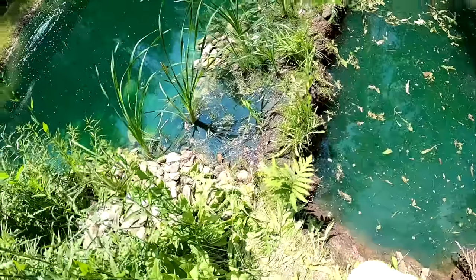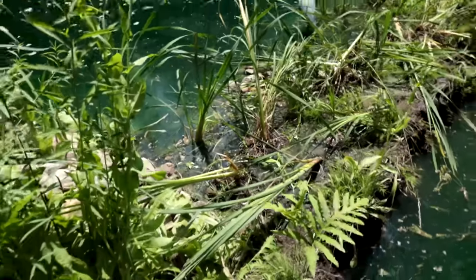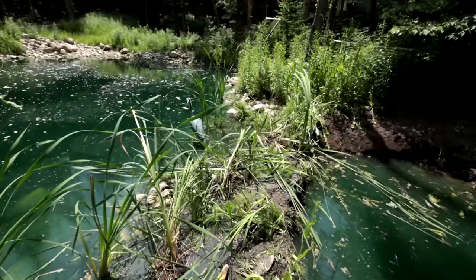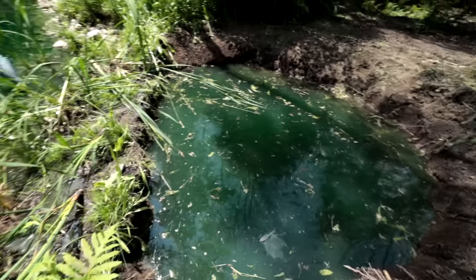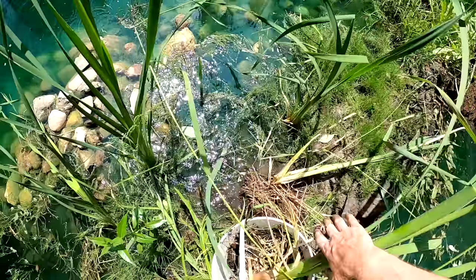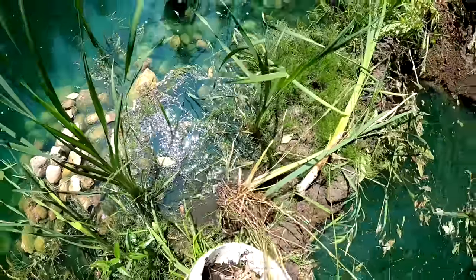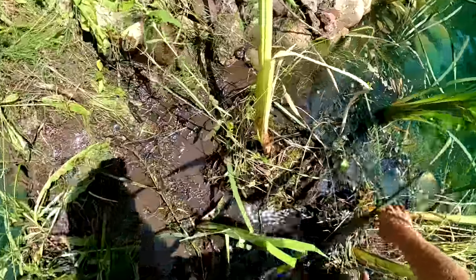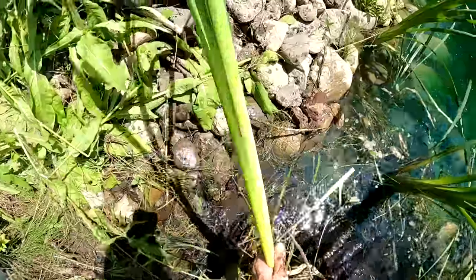I think we're going to throw these over here and we'll let it naturalize backwards. I think that's our best bet because this is the right depth for cattails already. And we can just really easily plop them down. That's the broken one, so we'll have to dig that one in a little bit. It may take a bit for this to look right, but a pond is a work in progress.